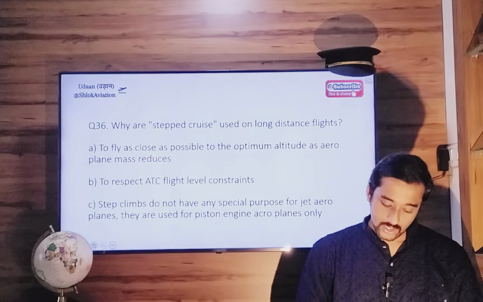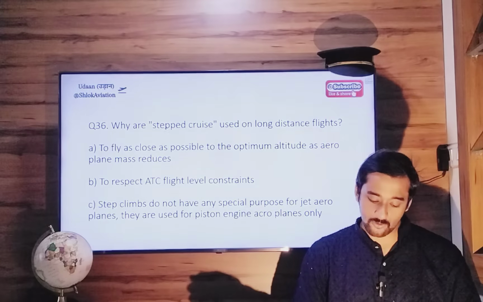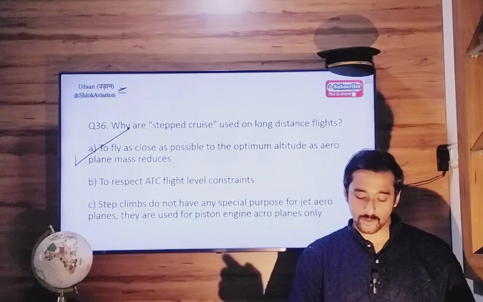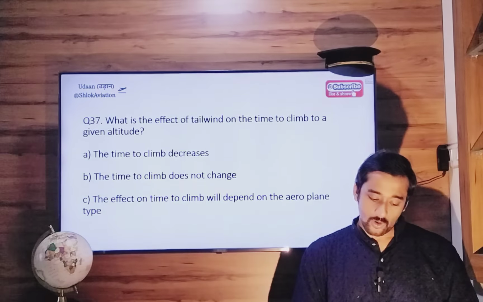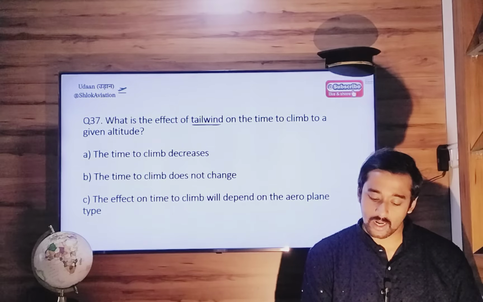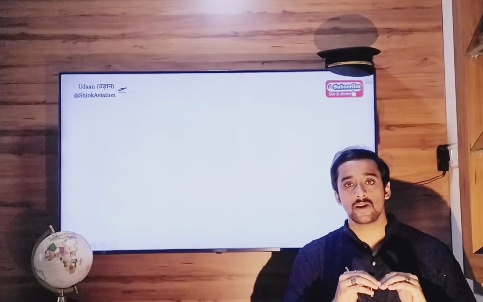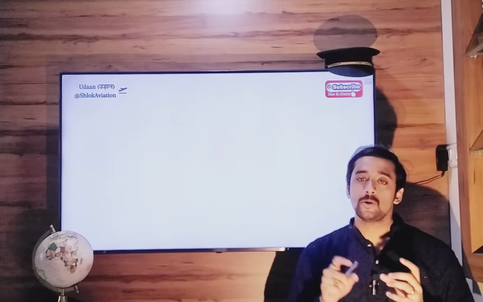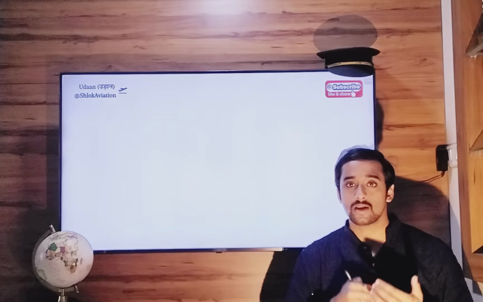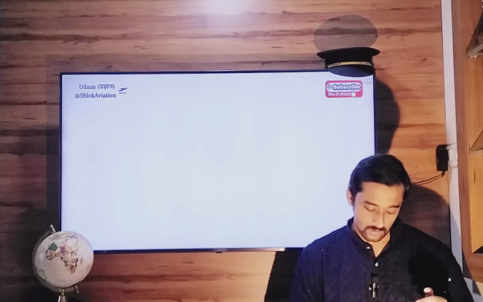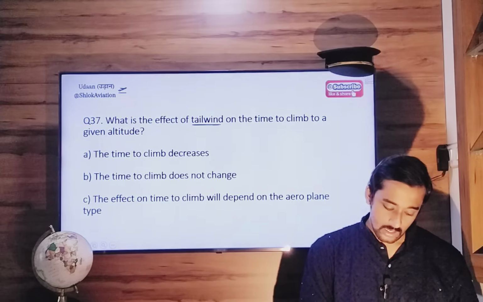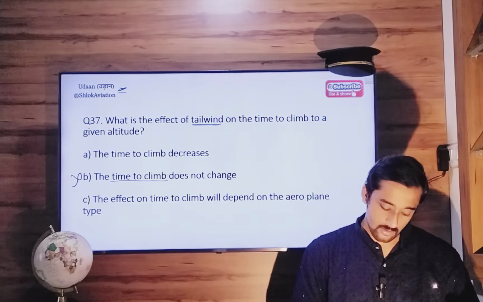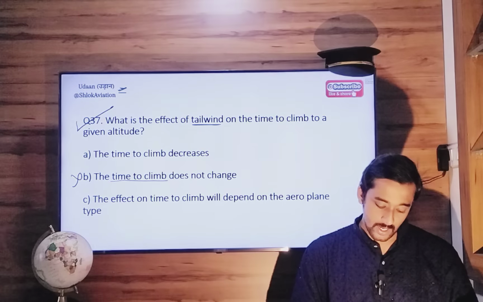Okay. So, why are step cruises used on long-haul flights? To fly as close as possible to optimum altitude as aeroplane mass reduces. Option A. Next. What is the effect of tailwind on the time to climb? So, let's say you want to go from 4,000 feet to 10,000 feet and you are flying in tailwind conditions. Will this tailwind help you achieve your 10,000 feet altitude in much less time? Will that happen? No. The time to climb will still remain the same, whether you go in a headwind or you go in a tailwind. Okay, very important performance based question for ATPL as well.